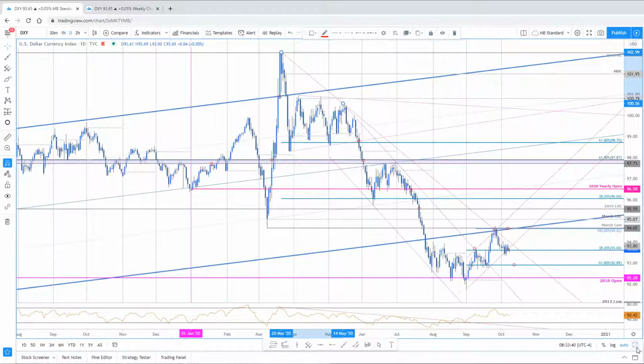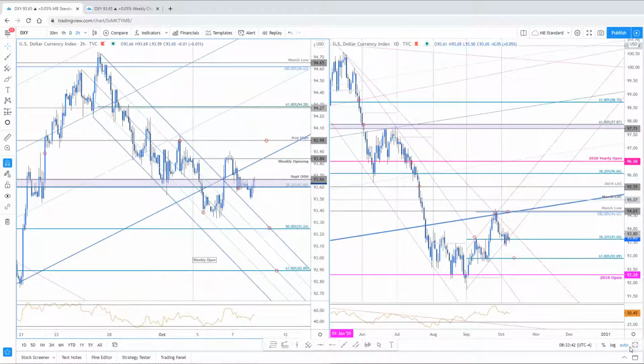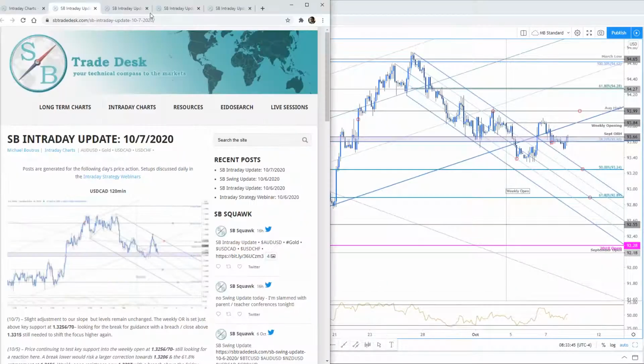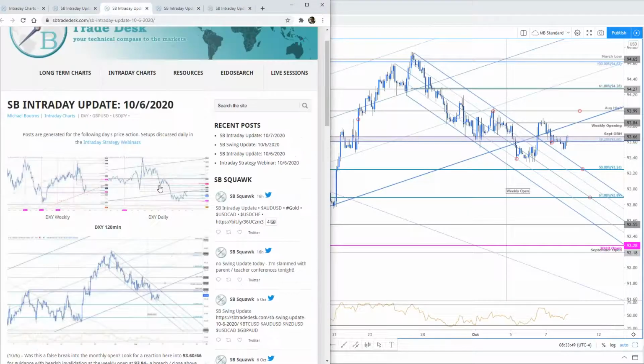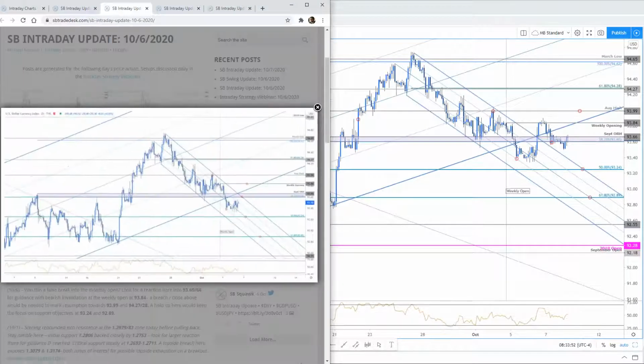So what does the intraday say? Here's what it looks like. And here's what it'll look like earlier in the week. Where was the DXY up there? Right here. This was on the 6th. So we had broken below this confluence support zone, that 38.2 retracement rather at 93.60. And we said, look, if we're going to hold resistance here, continue lower. But if this doesn't hold, well, we got a lot for the resumptive trade, which is what we were favoring last week. Well, here's the break.